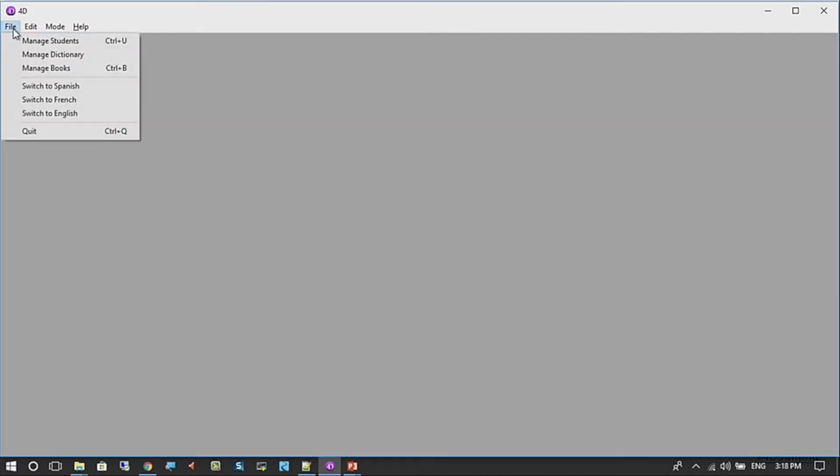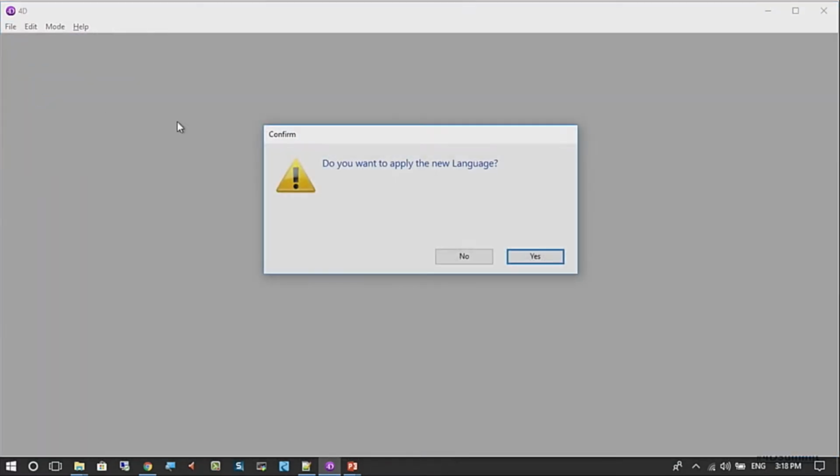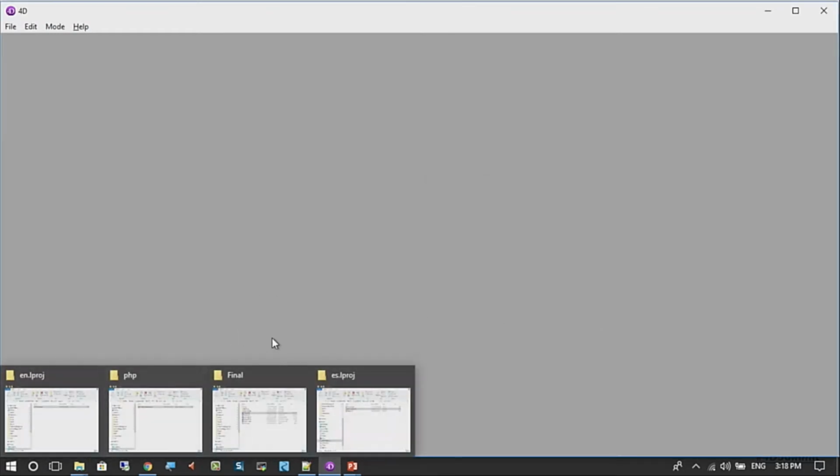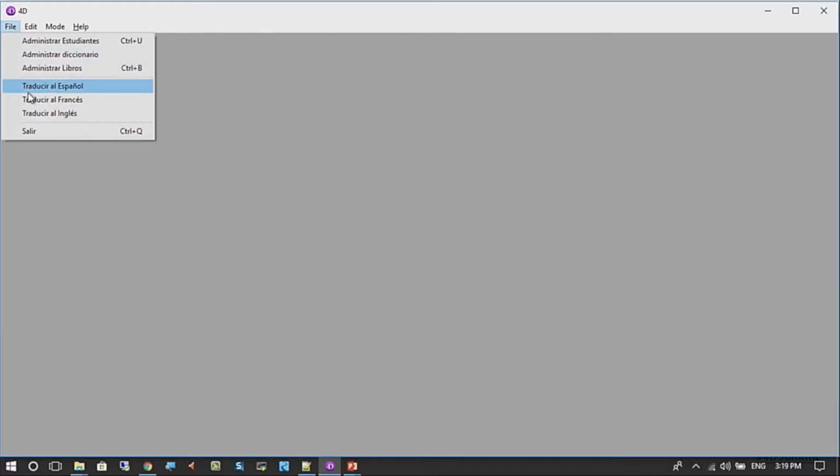But if we go, for example, to Spanish, apply the new language, and I'm going to restart 4D. Okay, here we have our menu items in Spanish after running the process.